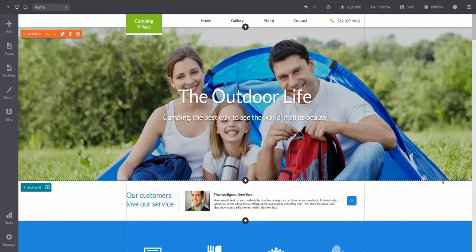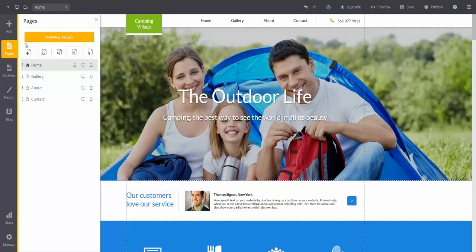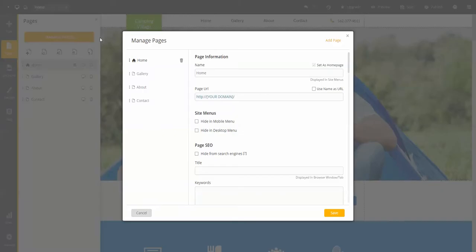Once you have selected a template, you are going to see pages that have already been created. You may want to use these pages, or you might even want to make some of your own. Over on the left-hand side, you'll see Pages. If you click that, some options will open up. If you click on Manage Pages, here is another pop-up.